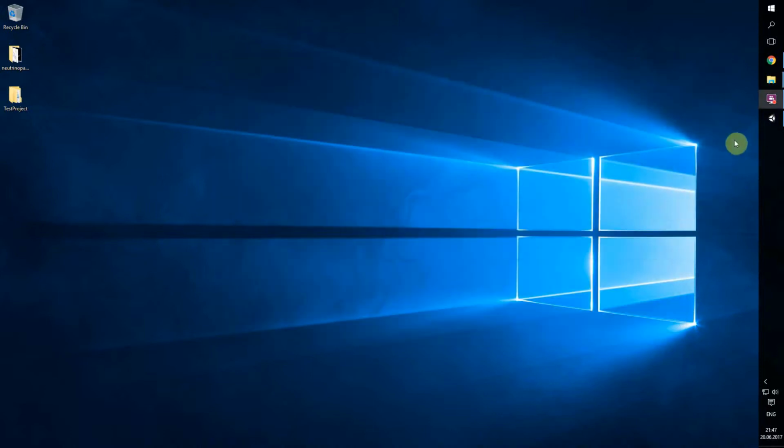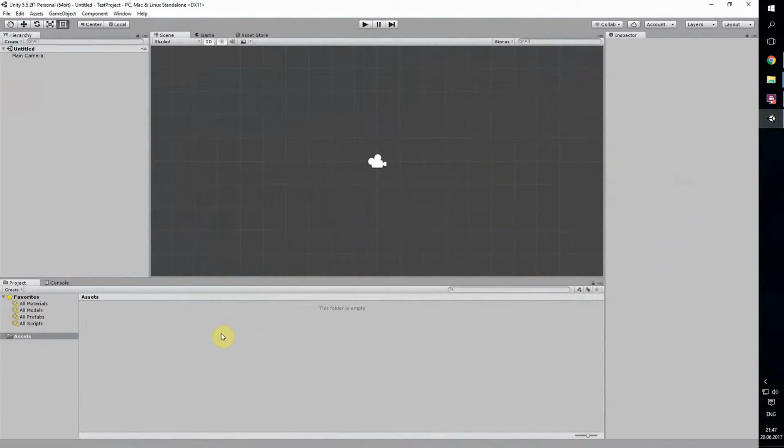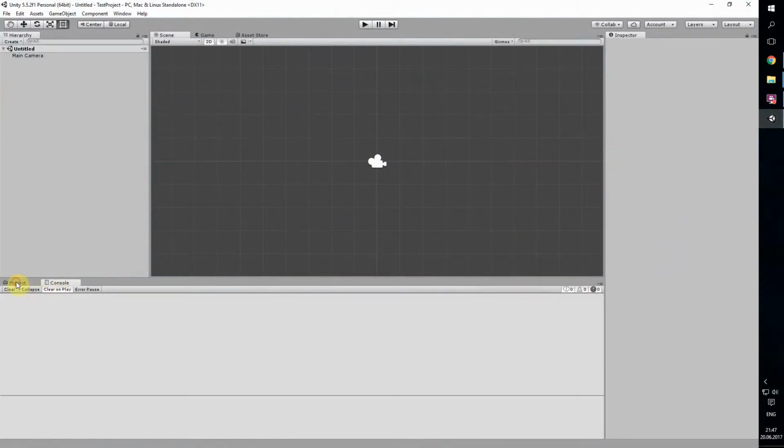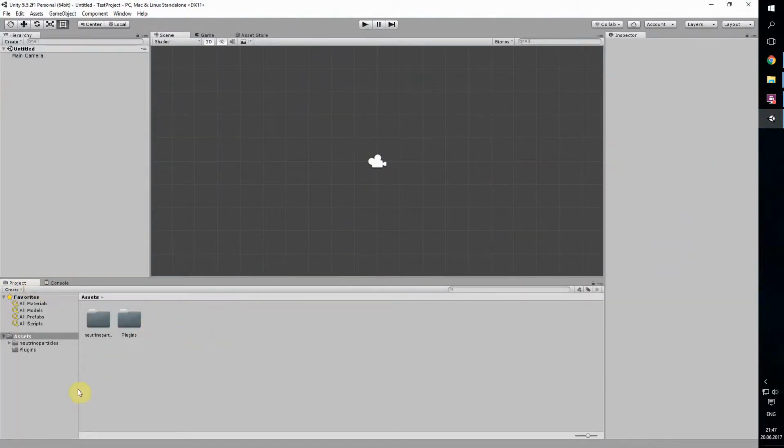So now we can switch to Unity, and it will compile all new scripts. I don't see any errors here, so all scripts are compiled. You can see new folders in the assets folder, and everything looks good.